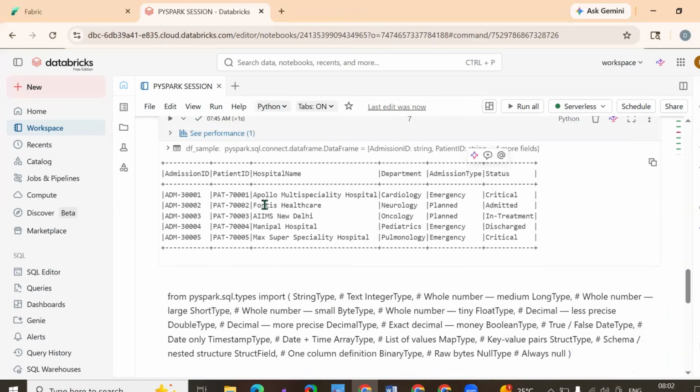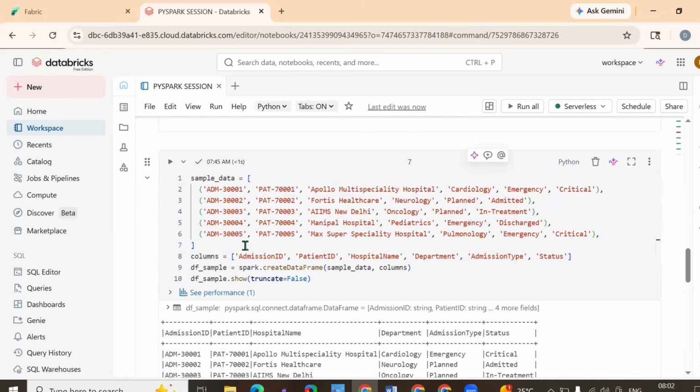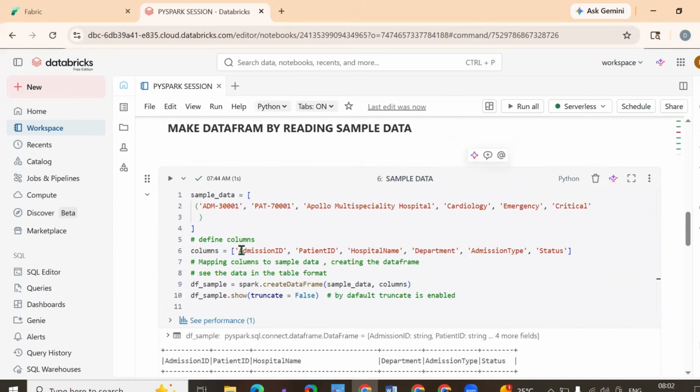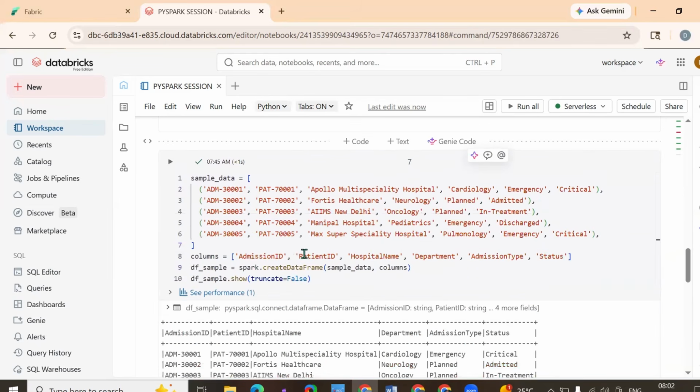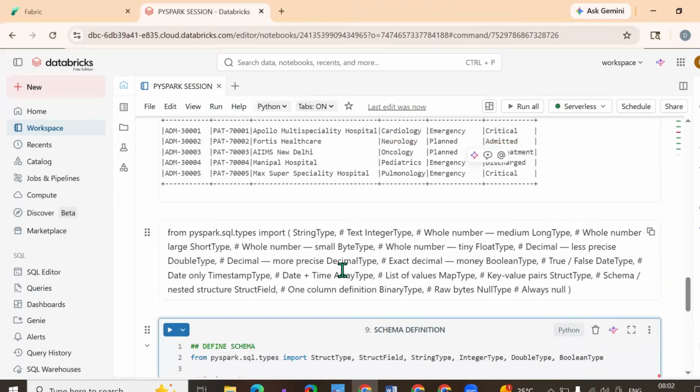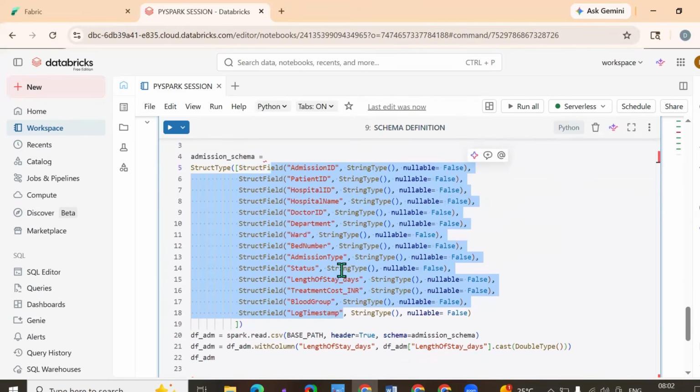Let me scroll down. What do we have here in the admission? This is the data that we have in the admission. String type, nullable equal to false. I do not want to see the false.